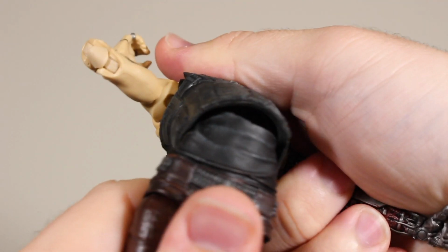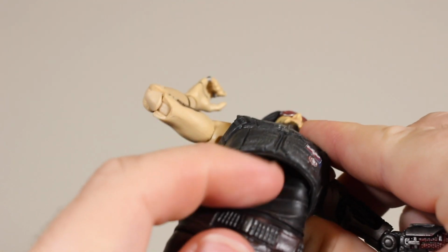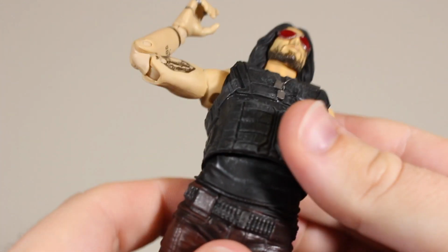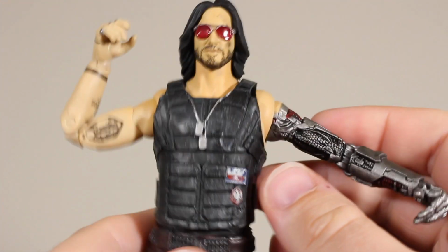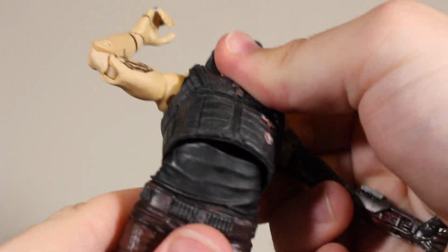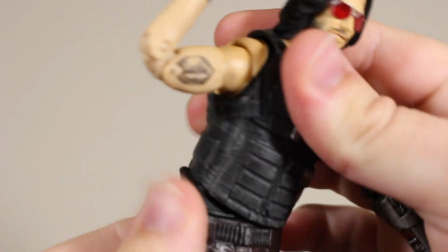When we look inside here, there's not sculpted details on the inside. I'm trying really hard to look at it, but basically they kind of saved on the sculpting by giving this a rubber piece to allow for better articulation. So the forward is really good. I'm not doing a good job right now. The back is awesome. It allows for side to side swiveling. It's just a really nice system that they have going on here.